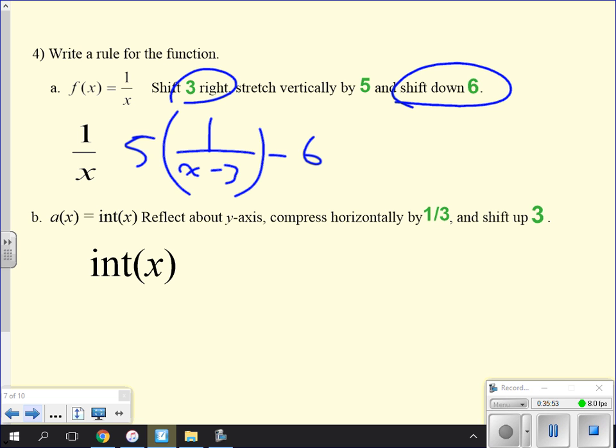Didn't you change the top of the function to a 5? Yes, exactly. You could do that on this one here. This would be 5 over x minus 3 minus 6. You could do that. If you give me either one of those, I'd be okay with that. Let me be perfectly honest, that's what I'm looking for. I'm looking for this, this, and that. That's like a 3-point question. Know me those 3 things. Maybe 4 if I feel like not being nice and giving you credit for trying.